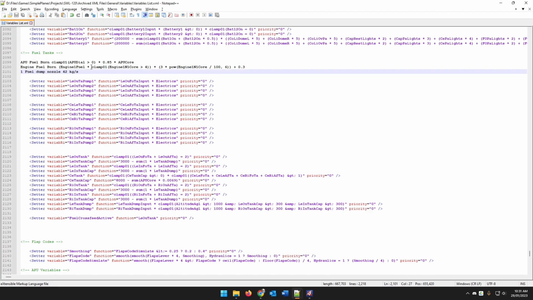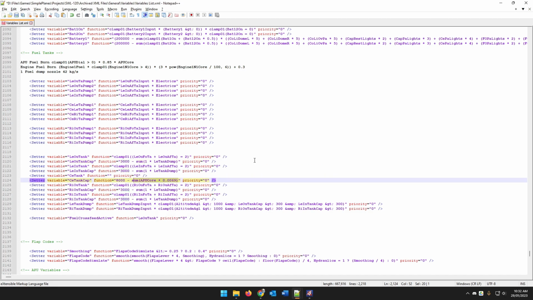Right, so I'm just going to forget about this for now. I'm just going to work on the crossfeed entirely. The reason I did 3000 initially is that's what I guess the capacity is going to be. I don't know where I got these capacities from. How much fuel can a 777 even hold? Well, it appears to be approximately 160,000 kilograms of fuel, so I guess that's what I'm going to do.